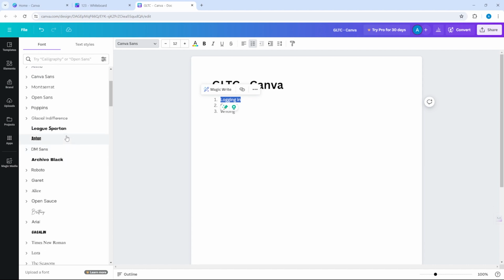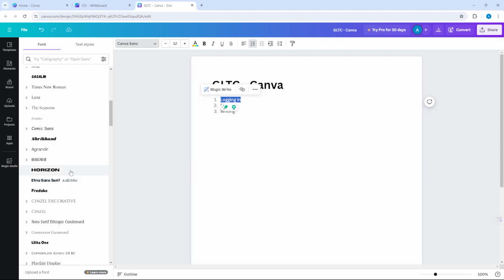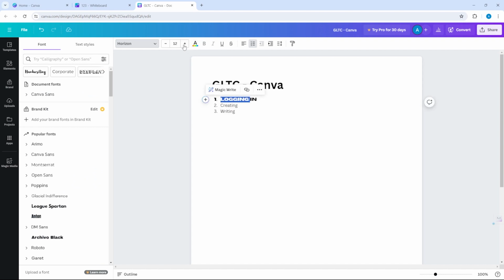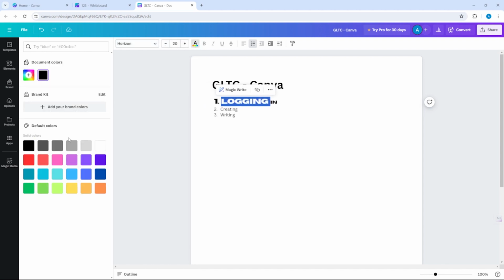I think Horizon looks good. It's Horizon logging in. So you can also change the size of it by using this font size button, plus and minus, like this, and even text colors. Whether it'll be bold, italic, underline, or strike through, you can choose here.